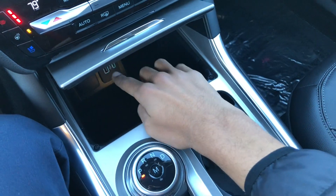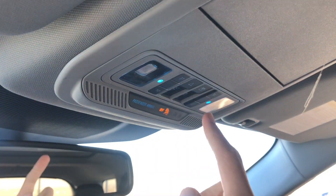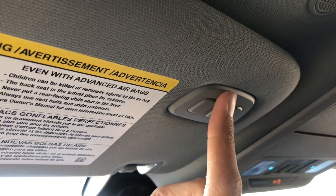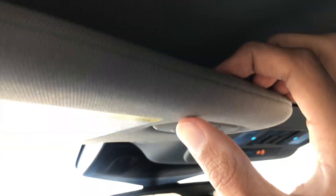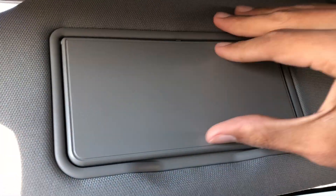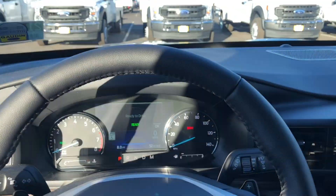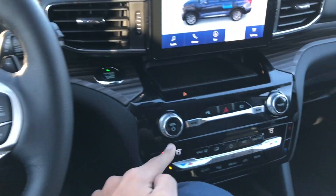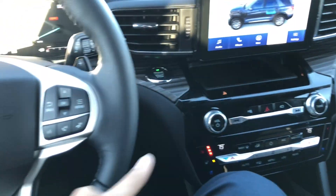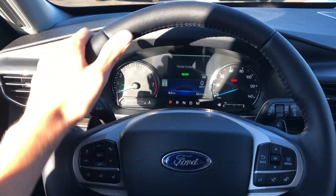Looking up top you have an auto-dimming rearview mirror and two LEDs. There's a sunroof control — this one does have the sunroof option. You have your garage door HomeLink right here, which is really convenient instead of those controls that rattle around when you're driving. You also have LED illuminated vanity mirrors. The steering wheel is leather wrapped and heated, and it heats up very quickly — you only have to wait about a minute and it's already warm.